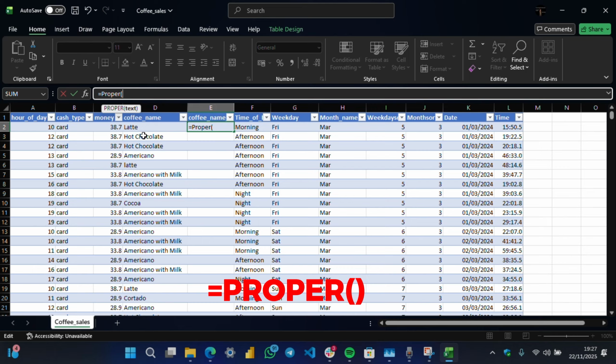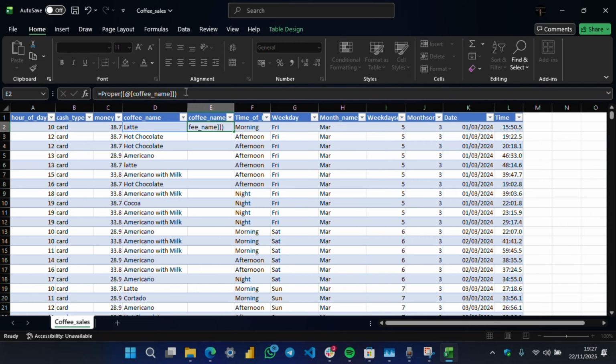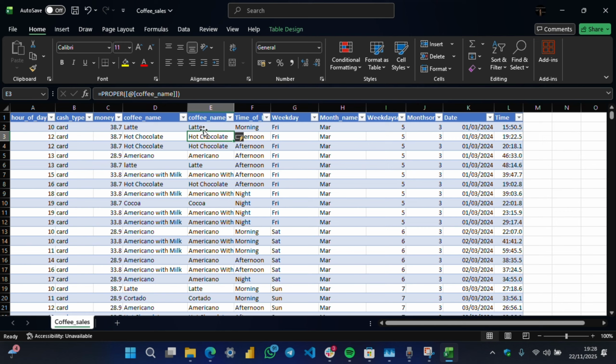and then we select the column name, the cell name. We select the cell name, and then we hit enter. So straight away we notice that every entry in every cell now begins with a capital letter, from latte to hot chocolate.